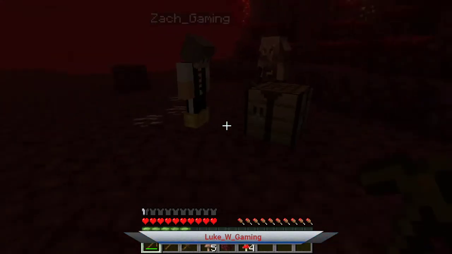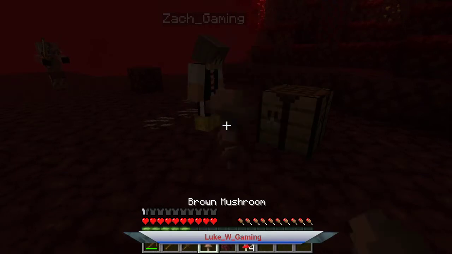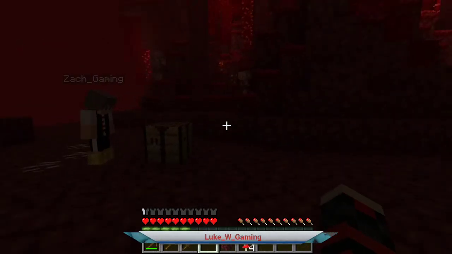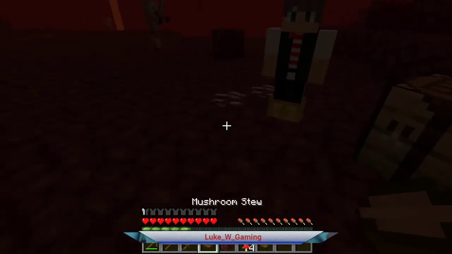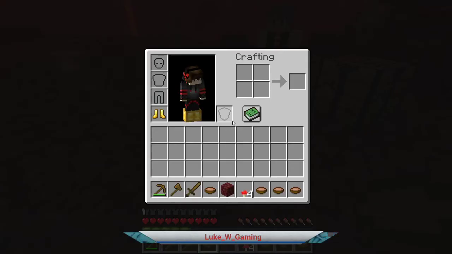Alright, chuck me your mushrooms and I'm gonna make some. Which ones? The brown ones and the red ones, or just brown? Just brown at this point. Brown, okay, there you go. Alright, five. Perfect. We have eight, so four each. Thank you. Use them wisely, they do 2.5, or 3.5. I'm just gonna put them all in my inventory.